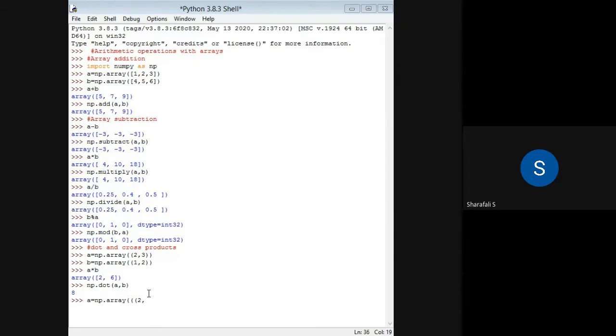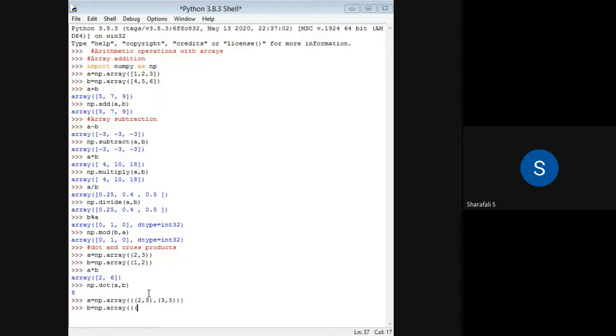So 2 comma 3 comma 3 comma 5. I have to close all those brackets. So this is my A, and I will define another array, np dot array.